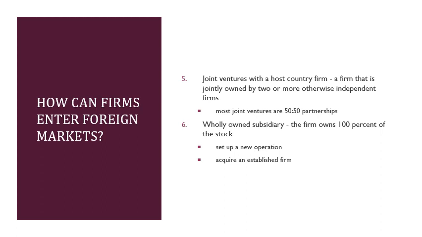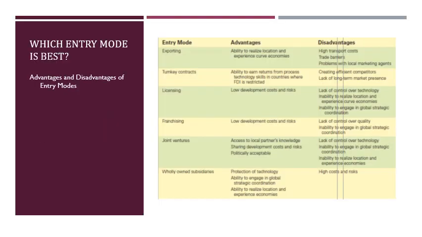It depends on the nature of your business, the financial position of your firm, and how much you are interested in that particular market. So it totally depends on those factors, and also on the external factors, we can choose different options. This slide presents and we discuss the different advantages and disadvantages of the entry modes of different options that are available for a firm to enter into a foreign market: importing, exporting, turnkey contracts or turnkey projects, licensing, franchising, joint ventures, and wholly owned subsidiaries, or in other words, we can call it merger and acquisition. Now, every single type or mode of entry has its own advantages and disadvantages, a sort of self-explanatory component.